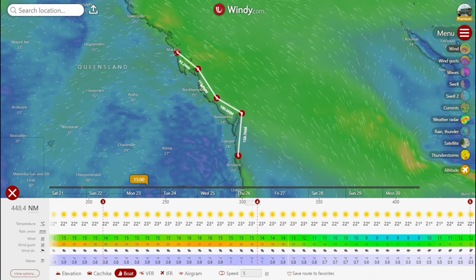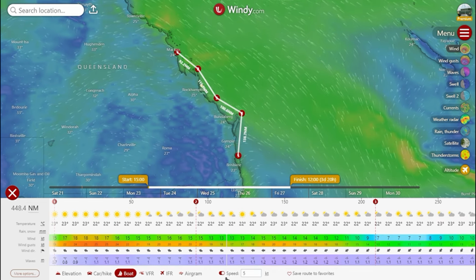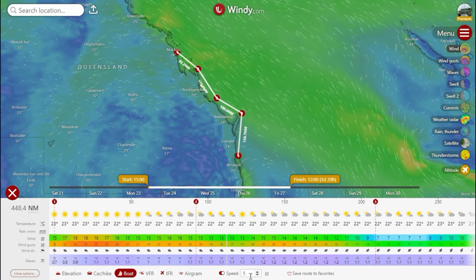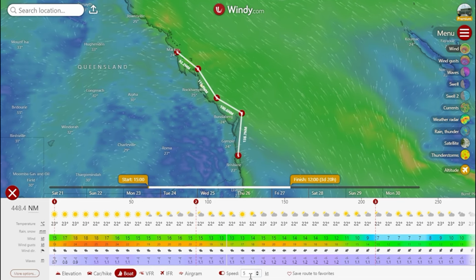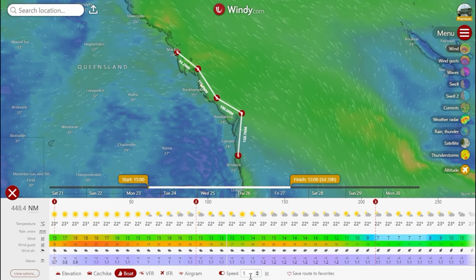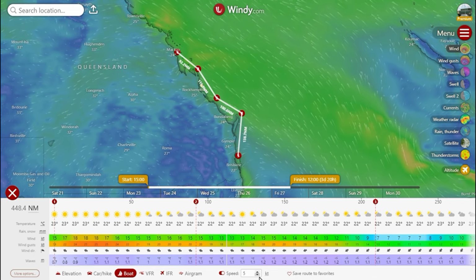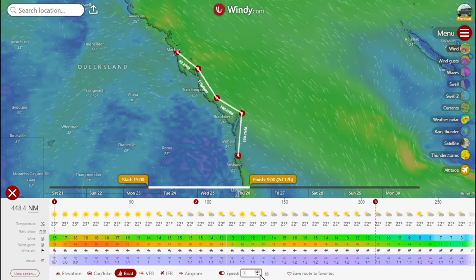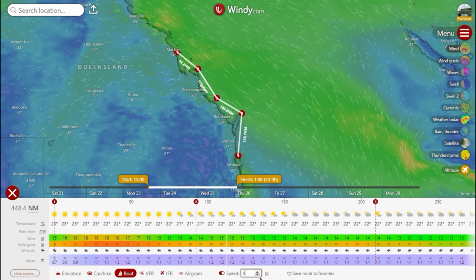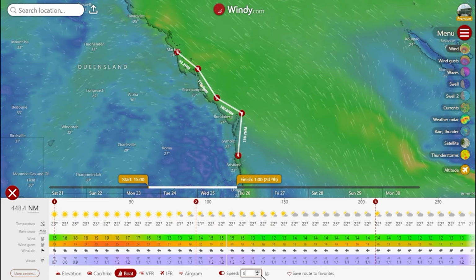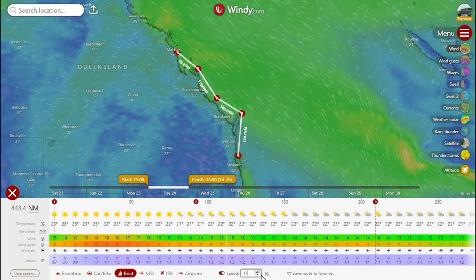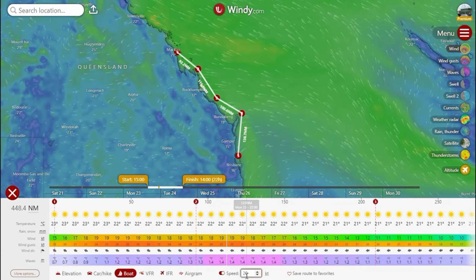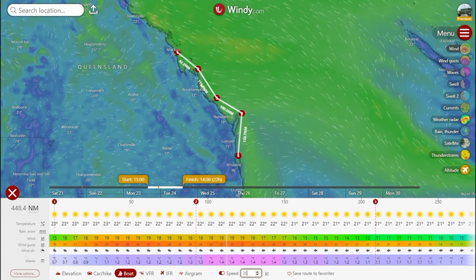Now the other thing we need to do is click the speed button and put what speed we're going to travel at. I've got it set at 5 knots. And that's my boat speed. My average speed is about 5 knots. If you've got another boat, your average speed might be, say, 8 knots. You can adjust that. You can go up and make it 8 knots. If you're in a Riviera or a Maritimo, you might be able to do 20 knots. So you can set that at 20 knots and give you an average speed. So do all of that first.